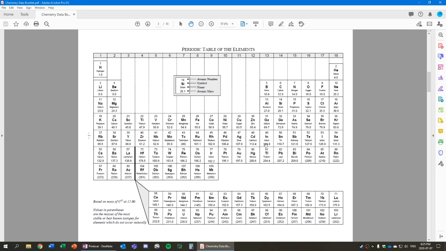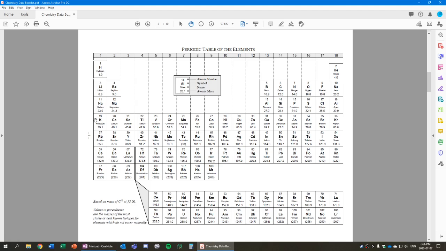These ones all have positive 3 charge. Over here, these are noble gases. They have no charge, or 0 charge. The halogens, which is column number 17, are all negative 1 charge. So fluorine has negative 1, chlorine is negative 1. Oxygen's column is negative 2 charge, so these are all negative 2. Nitrogen's column is all negative 3, and then carbon is actually plus or minus 4. So that's how we figure out what the charge of each of these are.